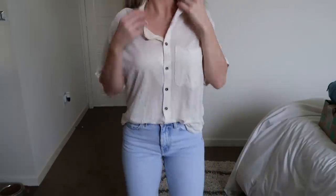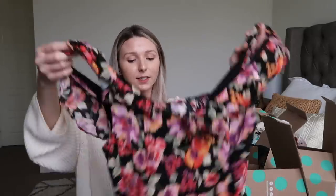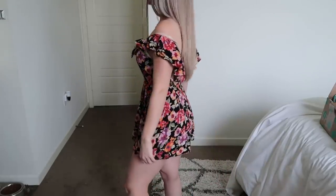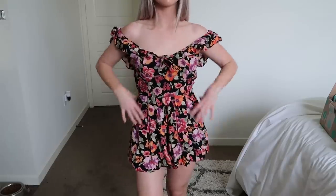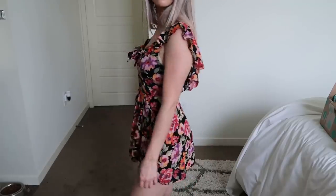Here is one of the items that is brand new with tags — it's from Urban Outfitters, a beautiful short-sleeve button-down shirt. The tag literally says $39 and I got this for $19.99. Brand new with tags from Urban Outfitters! Here is another amazing item for spring and summer — it's this gorgeous romper from Kimchi Blue, with an estimated retail value of $60, and I got mine for $24.99. It fits amazing; it's super girly and I just love the look of it.